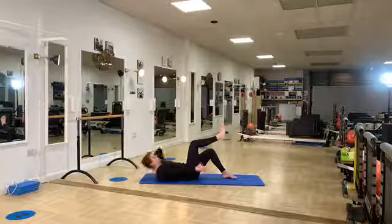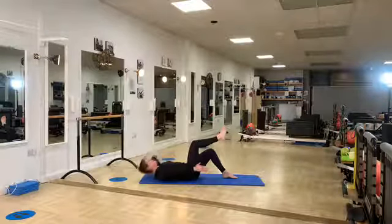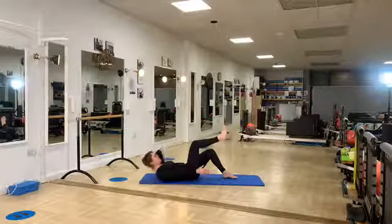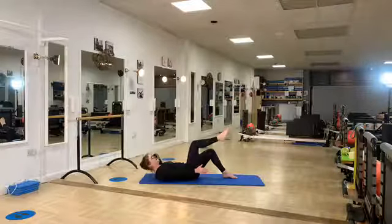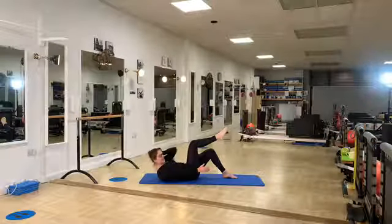And four more. You still want to keep the shoulder blade so that you're rolling to the tip of it on the right hand side with the right leg up in the air. You have two more. Stay grounded at the back of the pelvis. Make the breathing as deep and clear as you can.